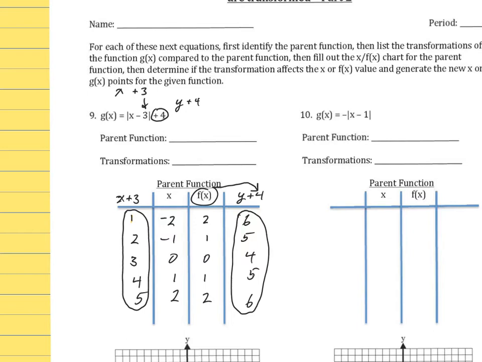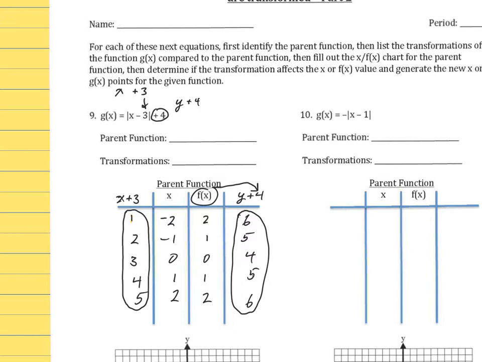So basically what I did, again, is I started with the parent function, and I looked at the equation to figure out what happens to all the x values. Well, every x value adds 3. What happens to the y values? They all add 4. So this is a different way of doing what we did the other day. But what's nice about this method is that it works for far more complicated formulas. Do you always use -2, -1, 0, 1, and 2? Yes. That's the beauty of it, right?